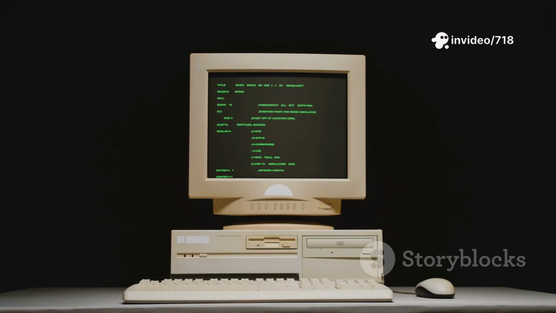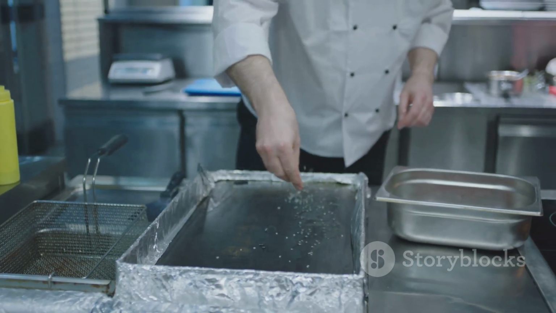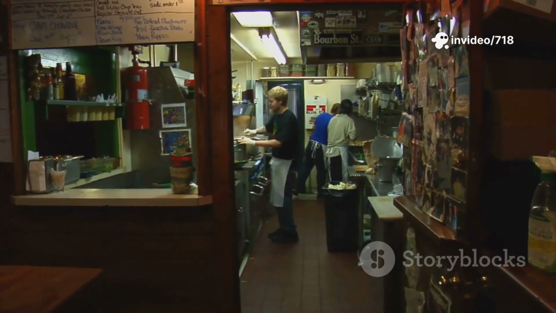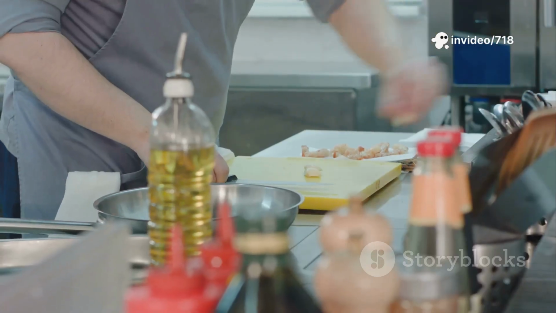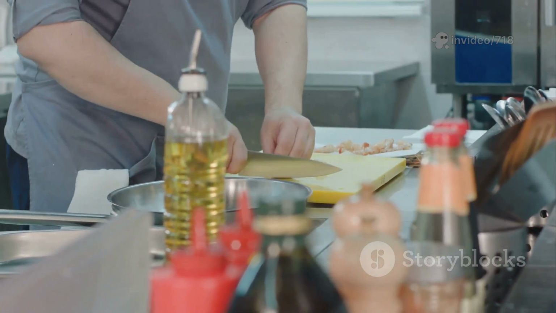It would be incredibly slow. It would be like a chef having to walk to a storeroom down the hall every time they needed a pinch of salt or a single onion. The kitchen would grind to a halt. DRAM is the chef's countertop, with all the ingredients and tools laid out, ready for immediate use.